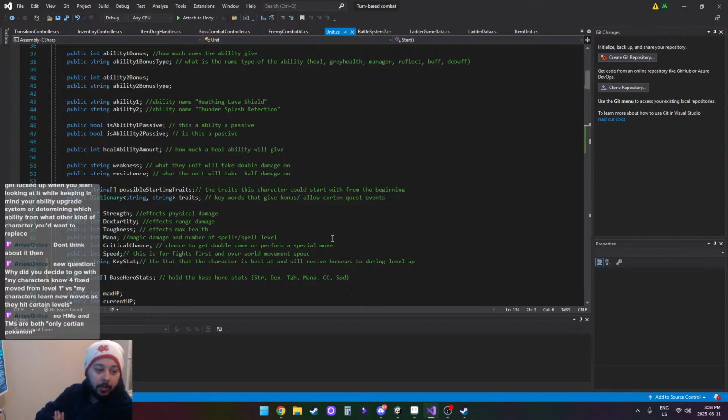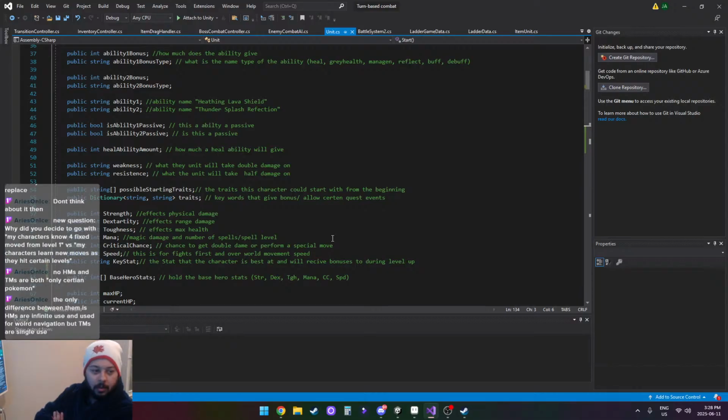No, HMs and TMs are both. Really? I thought one of them was universal. Oh, I guess you're right. The only difference between HMs and TMs is HMs are infinite use and used for world navigation, but TMs were single use. Okay, maybe that's why I think HMs are always the better one. But yeah, only certain Pokemon could use cut, strength, fly. I had a Charizard, and that's all it did. It could learn all of those, it was my mobility one. And you always have a Lapras that has surf.